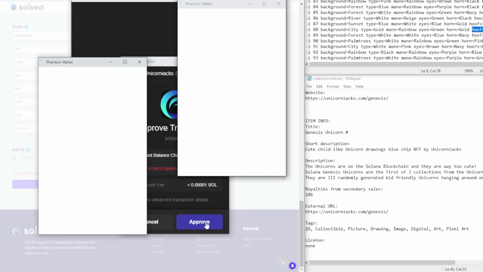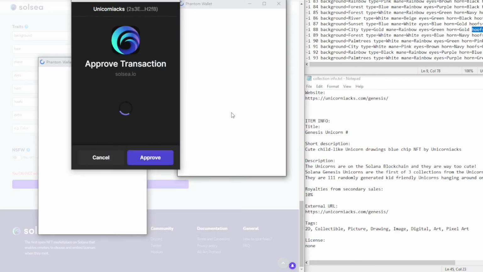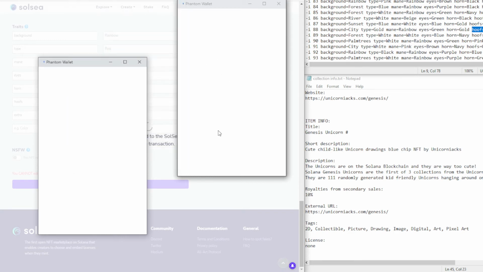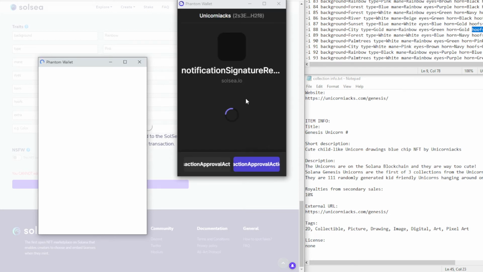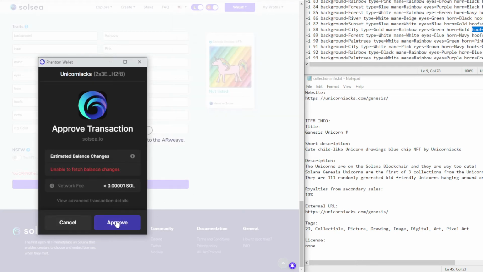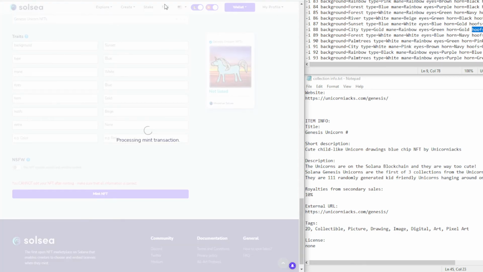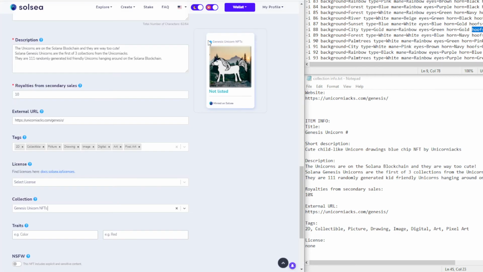There you go. Approve this one and approve this one, and then these ones need to load. I guess it probably takes a little bit of computer resources to just load all this stuff up. Approve this one. I could wait to make sure I see what's there, but just approve this one, approve this one. Okay, so now if I go back to here, this one's done, this one's done, this one's minting, this one's done, this one's minting, this one's minting. Okay, so the last 2.